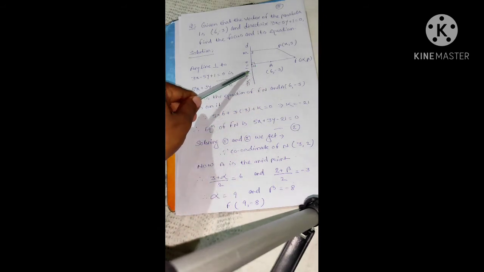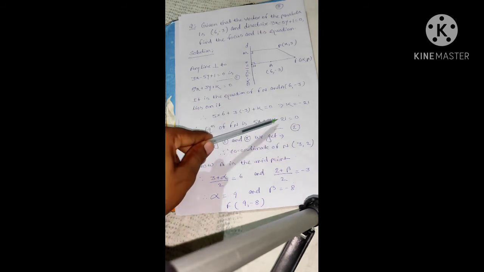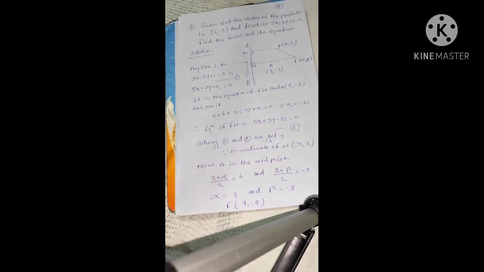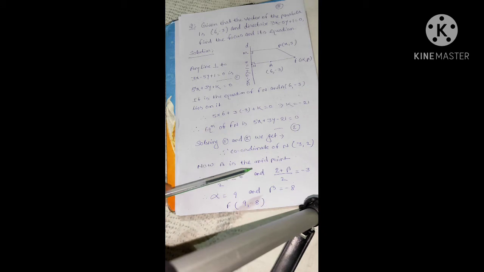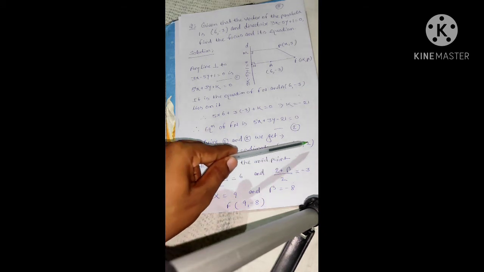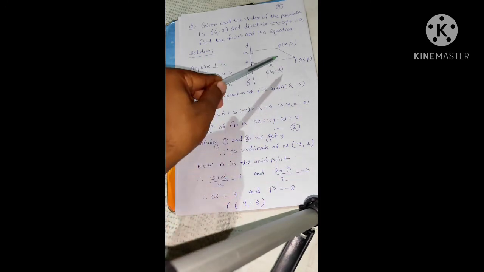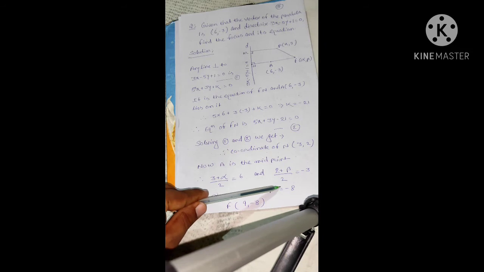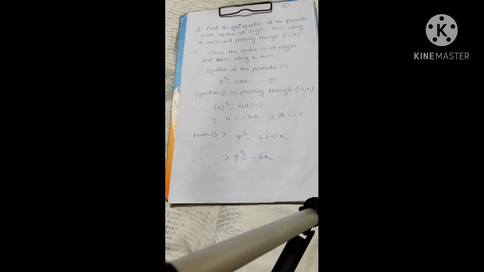Now how did I get the value of N? Since two equations are there, this is one equation and this is the other equation, by solving these two linear equations by any method, elimination or cross multiplication, we will get the values of x and y. I have not shown it here; I have written directly that it is (3, 2). So use the formula for y1 plus y2. Here y1 is 2 and y2 is beta. So (2 plus beta) by 2 equal to this one, minus 3. We will get beta. In this way we can find the focus. So let's see another sum.